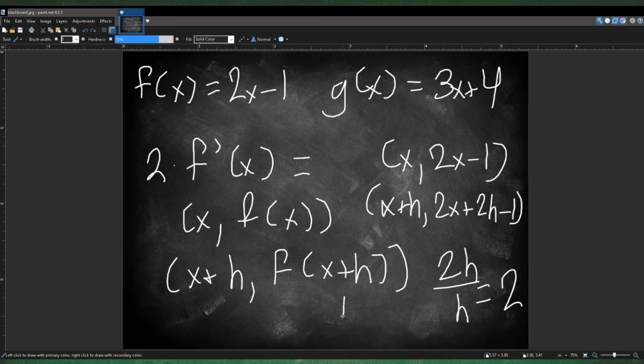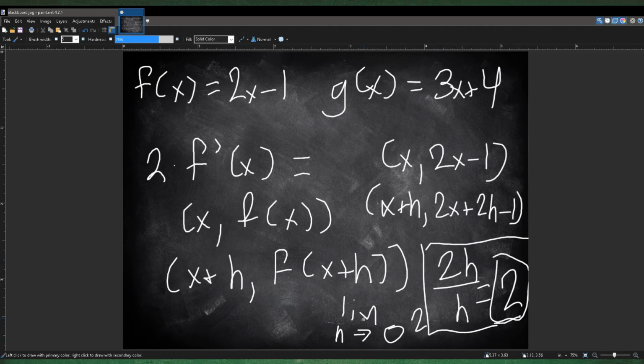So 2h divided by h is 2. Then we take the limit as h approaches 0, because there's always a limit to find the instantaneous rate of change. The first part you always do gives the average slope. So as h approaches 0, that remaining amount, which is 2, gives us the instantaneous slope, which is 2, because there's no h left over. So as I said before, using the limit rule for the constant, this is going to be our instantaneous slope.